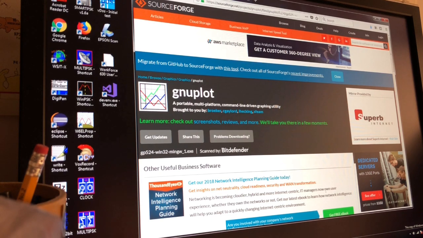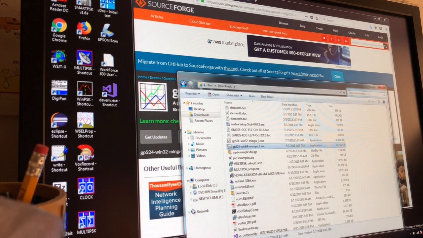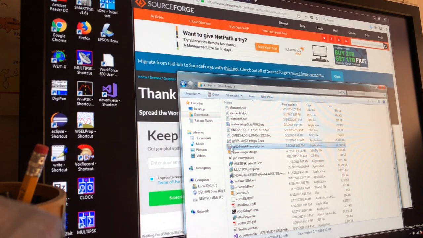What we do is look at the Windows. The only way to check is to look in the Windows, and there it is. Application. So I can delete this one that's selected here. We can delete that because it doesn't work on this machine. Where's the delete key? I don't even know. Well, we'll just leave it as it is.